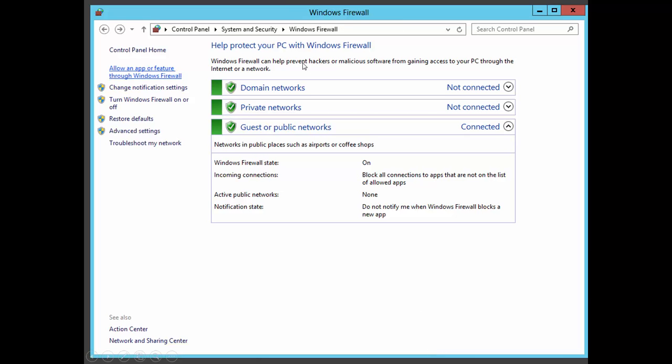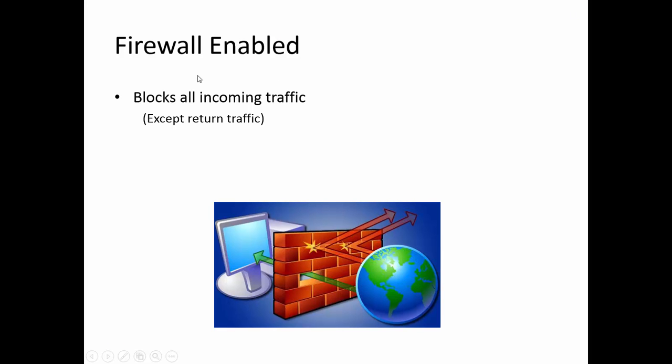I click on OK, and now I can see that the firewall is currently turned on. So now that the firewall is enabled, that is going to block all incoming internet traffic except return traffic. The purpose of the firewall is to block unwanted incoming traffic.